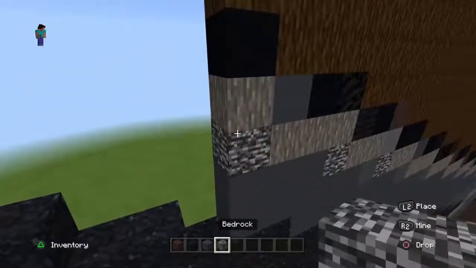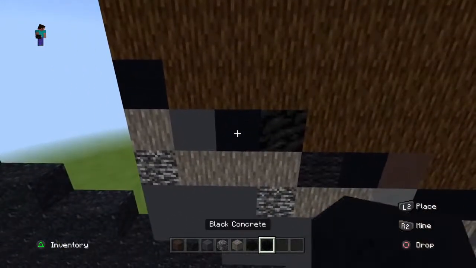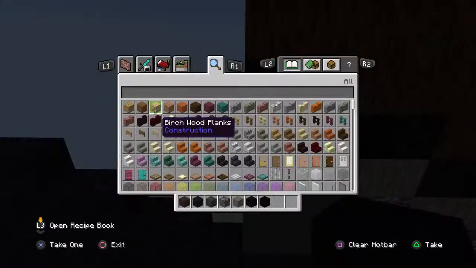From here, we're gonna need all them blocks right there. Then block of coal, black concrete. Do we need black wool at all? No, we do not. And we actually need 1 extra block as well. We need the gray concrete powder. With all that.